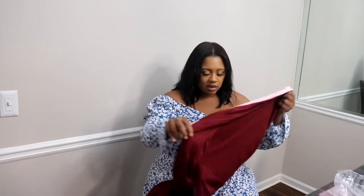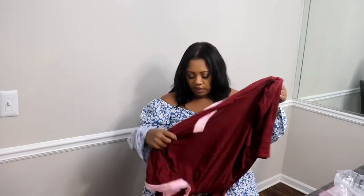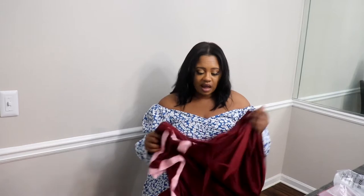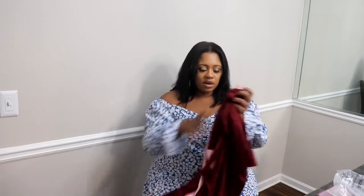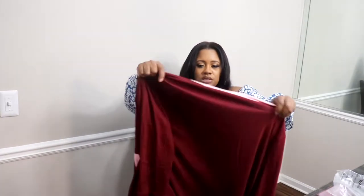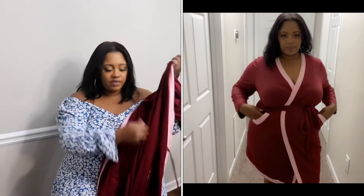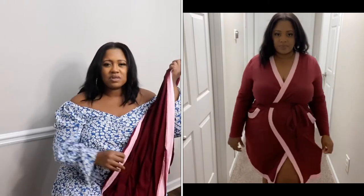Very great quality. The fabric on this is 60% cotton, 35% polyester, and 5% spandex. So you have the stretch, the comfort from the cotton, and the nice feel from the polyester. It's a really nice plum or burgundy color and it has a really nice baby pink lining going down. In the video you'll see me trying it on.